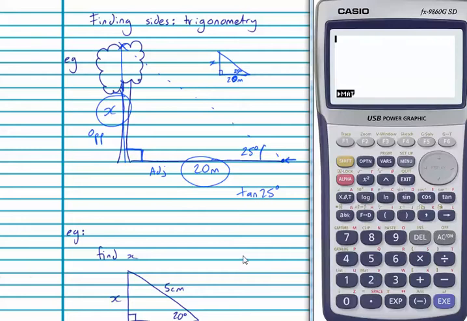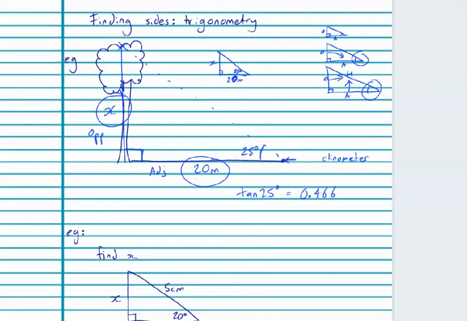And if we type that into our calculator, which I'm sorry I don't have displayed for you today, we just type in tan 25, and that equals 0.466. But of course the other thing we know is that tan means opposite over adjacent. So really, the opposite over the adjacent equals tan 25, and that equals 0.466. And we know the adjacent, it's 20 meters. So the opposite was x, the adjacent was 20, and I know that's got to be 0.466. And I know we're not used to equations with decimals in them, but that's just an equation.